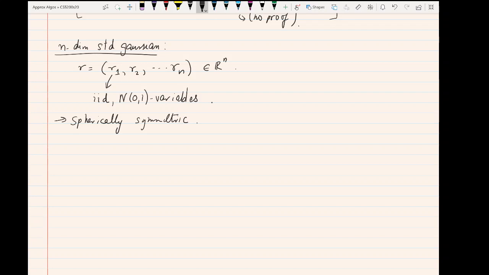And you can see this already by noting that no single coordinate is all that important. That is, no single coordinate stands out. They are all treated the exact same. So the distribution of the n variables taken together is just the product of the individual densities, which is the density function of x, where x is now in Rn, and you have x1 to xn.